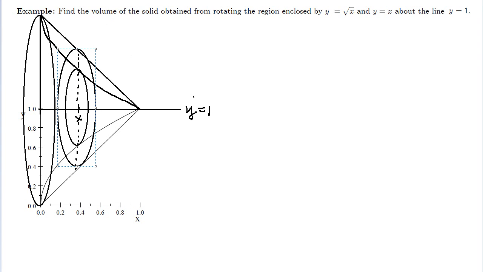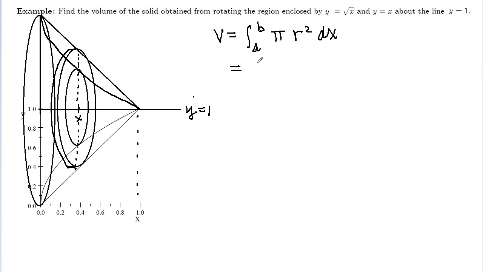And then it has a thickness, which is going to be delta x. So that washer is going to look like that. So we're going to add those up in the x direction from x equals 0 out here to x equals 1. So again, our volume is going to be the integral from a to b of pi times our radius squared. And in this case, we're adding things up in the x direction, so dx. And then if you've got inner and outer radius, it's outer squared minus inner squared.